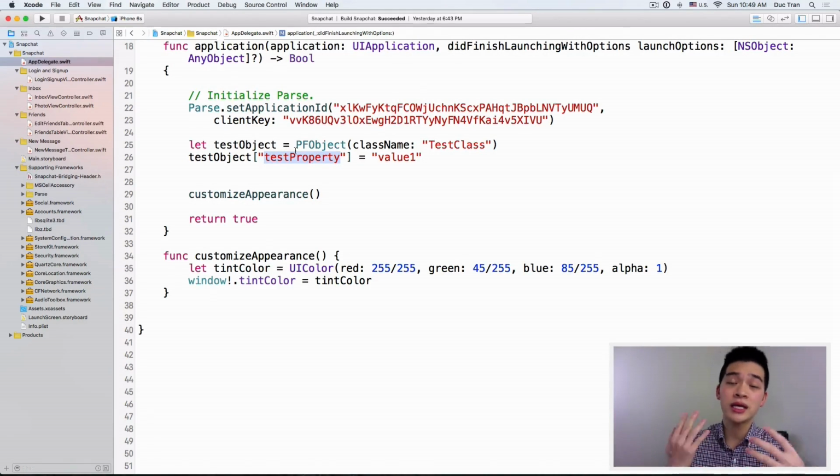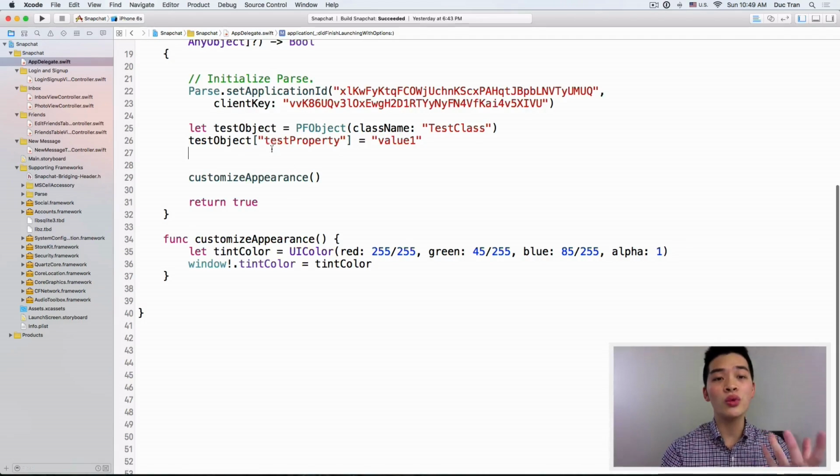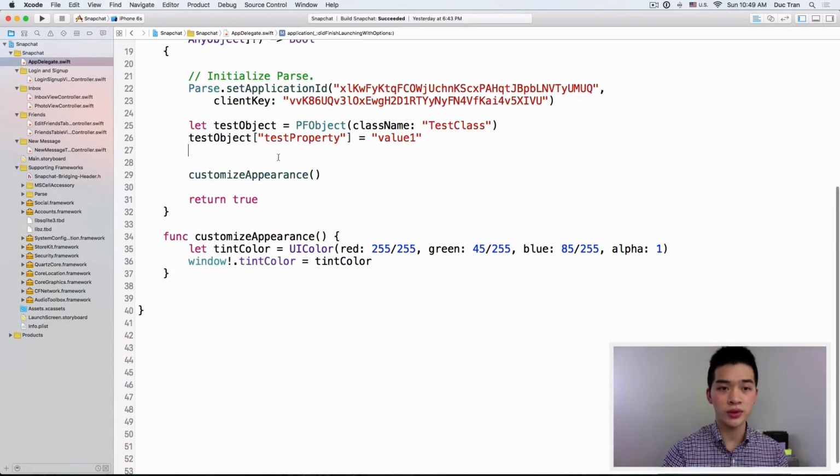Okay, Parse is a backend. It is a data source, so it doesn't actually use classes and object-oriented. It uses tables and columns and rows. Okay, you can imagine that a table is a class, a column is a property, and each row is an instance of that. Okay, so I will show you we can use the data browser to use this also.